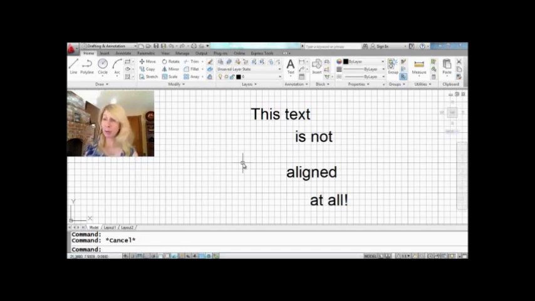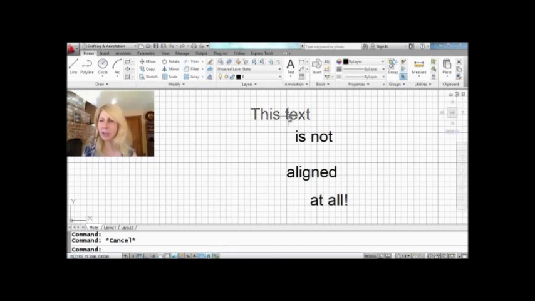Now you may not think to use quick properties to do something like this, but quick properties is actually a pretty powerful command. Now I also bet you probably turn quick properties off. I can't say that I really blame you because sometimes it's in the way and an irritation. So the first thing that we need to make sure is that you have quick properties turned on. I like to do this from the status bar by clicking the quick properties icon, but you can also do a Control-Shift-P if you prefer. I like to do it from the status bar.